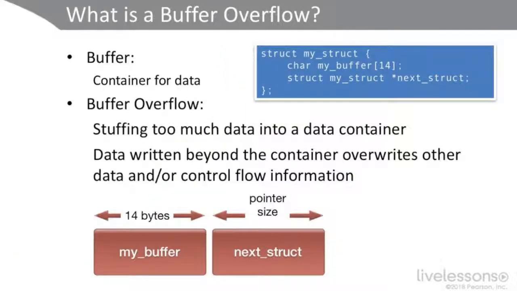And when you do a buffer overflow, you're stuffing too much information into that container. So we've only set aside 14 characters or 14 bytes to hold that information. And when you write over this buffer, you are writing into the next field of that structure in this case. So you will have lost that information that you had to be able to link those buffers together. And this is a buffer overflow. In this case, we've lost track of our linked list data structure. But you can do things that are much more damaging, which you'll soon see.